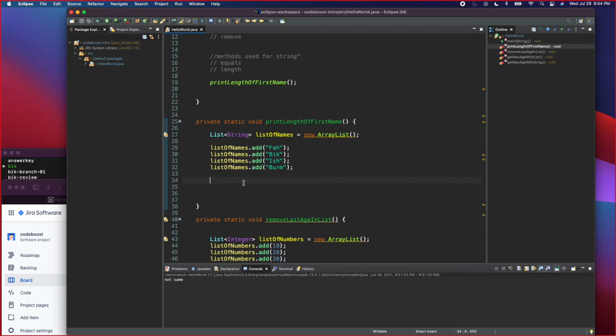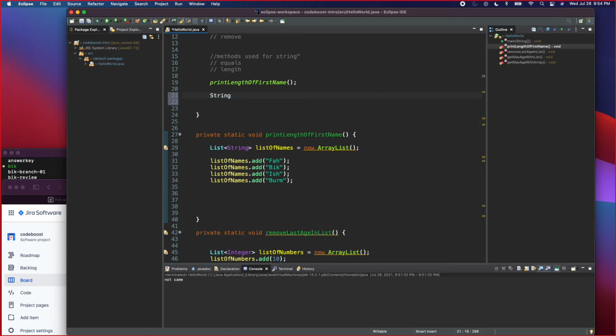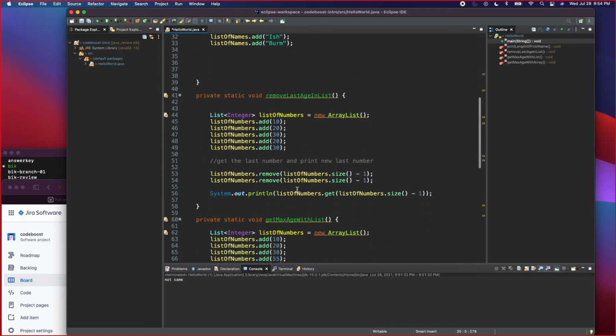And if it helps you, you could use variables to hold. What I mean by that is, you know how before I had string name equals Fa? You can do that if you want, if you're uncomfortable with this right here.